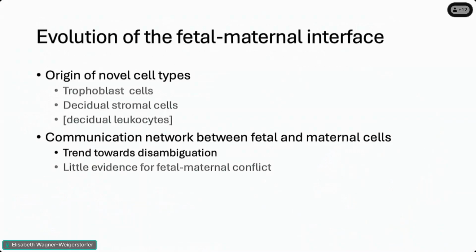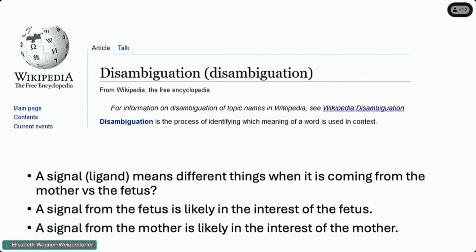Okay, the two points I want to make with using these inferred cell-cell communication networks. One is, I will argue there is a trend for disambiguation. You know the term disambiguation from using Wikipedia. If you put in a name, for instance, Schröder, there might be many people having this name, and then it gets disambiguated who is whom you are actually looking for.